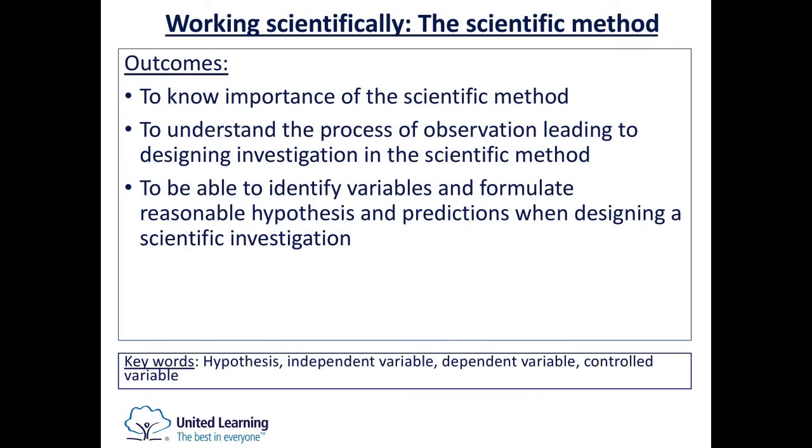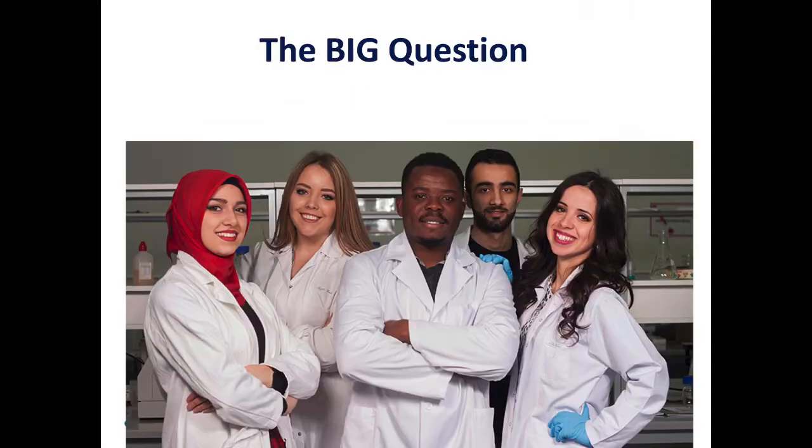In today's science lesson, we're going to be learning about how to work scientifically, and in particular, know what the scientific method is and understand the process of it. So, these are our learning outcomes for today. I would like you to pause the video, read the learning outcomes, and then press play when you're ready to continue.